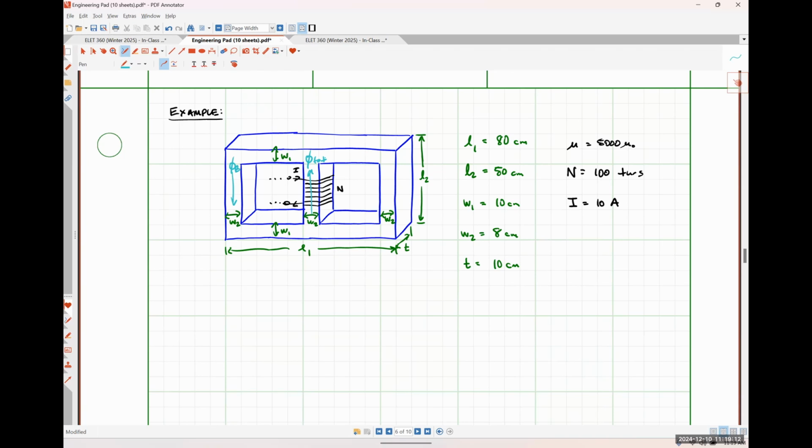Now, realistically, we could effectively apply Gauss's law for magnetism, which says that the total amount of magnetic flux density entering and exiting a closed surface has to be equal to zero, because that's the same thing as Kirchhoff's current law for an electric circuit, right? So we could use that if we wanted to, but this idea of flux division or current division will actually make things a little bit easier to do.